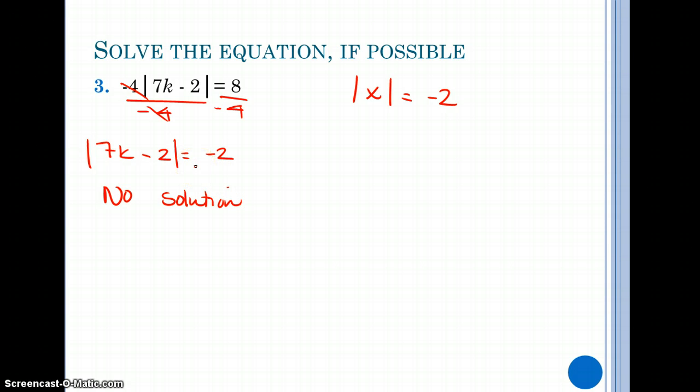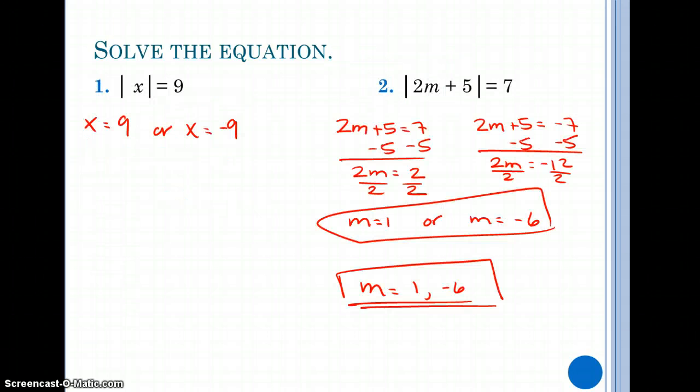Look for that. Be very, very conscious of that, so that once you have the absolute value by itself, if you have a negative number, not possible. End it there. If you look back to what we had done here, the difference is we were saying this absolute value equaled 7, and then to get rid of the absolute value symbol, we said this quantity equals 7 and this quantity equals -7. That's how we get rid of it. But if I start with a statement that says the absolute value of x is equal to -9, right here I would say not possible, because the absolute value can't equal a negative number.